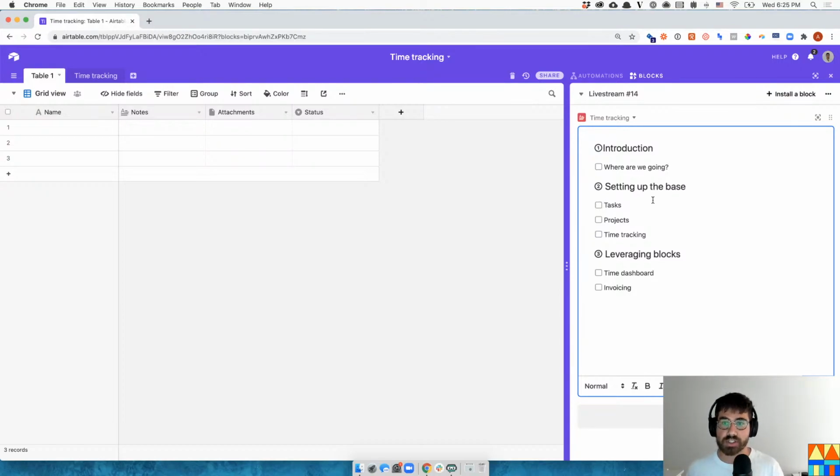So first, we're just going to set up our tasks and our project table, very summary. And then the most important thing, what I'm most excited about, is this time tracking piece, being able to map that to different projects and tasks. And then we're going to build a dashboard that really gives us where we're spending our time. And if we have some time at the end, would love to talk about invoicing and how you set up an invoice in Airtable.